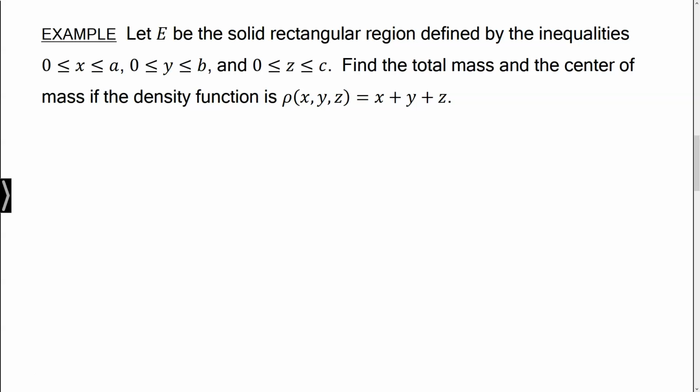And we're going to find the total mass and center of mass if the density function is just x plus y plus z. Now, because of the symmetry in x, y, and z, it turns out that we're going to minimize some of the calculations, so we can do one of the moments, and then if we just permute the variables and the parameters, we'll get the other ones. So it looks like this is going to be a little bit more work than it is, but we're actually able to use the symmetry in the problem.